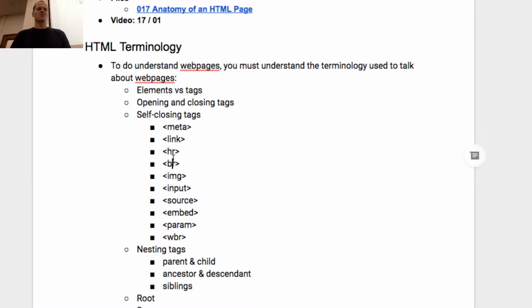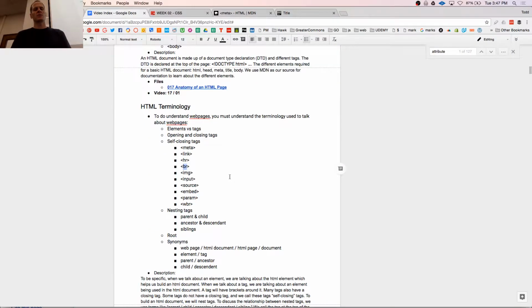And we saw you shouldn't use HR. All your styling should be done with CSS. And so HR, being a horizontal rule, is kind of like styling. So I'm going to do that with CSS. That's just keeping the separation of concerns. And the BR is a break. These are all self-closing tags. And then we have image. So link takes a href. An image takes a source.